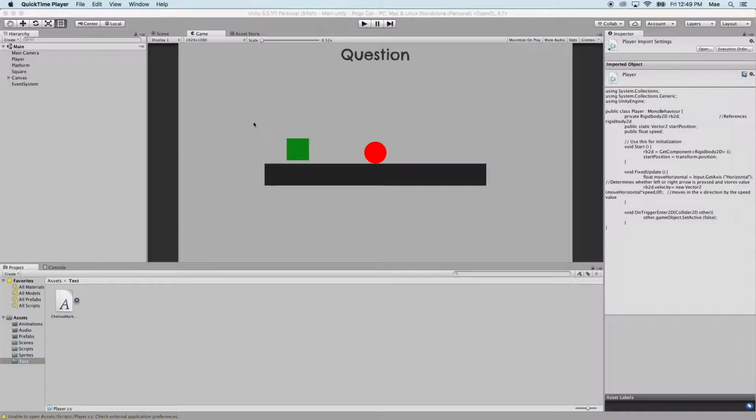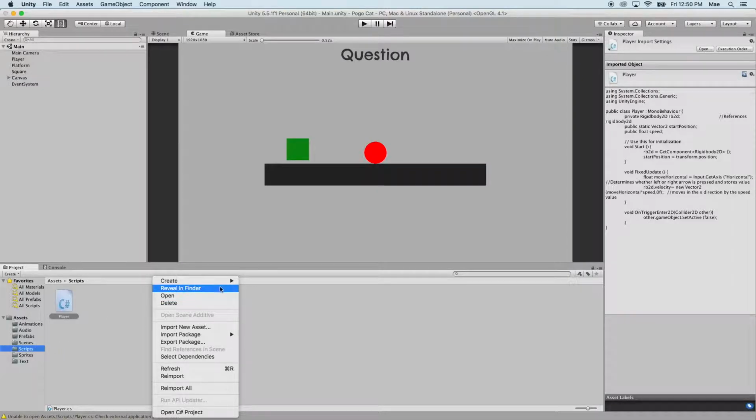So in this video, we're going to go over generating that random number for the question. So let's go ahead and get started. And we're going to get started by adding a new script. So far, the only script we've done is the player script. So that's dealing with the movement of the player and when the player interacts with another game object. The new script we're going to create is going to be the game manager, which is going to deal with other aspects in the game.